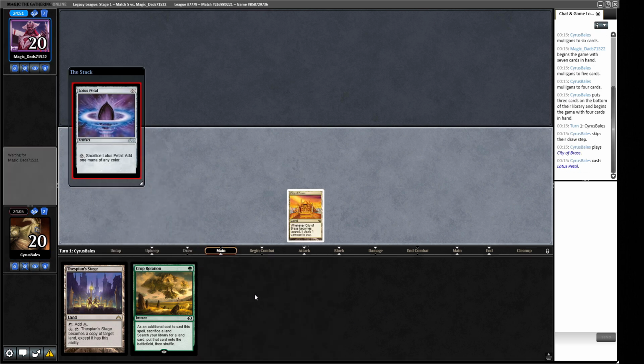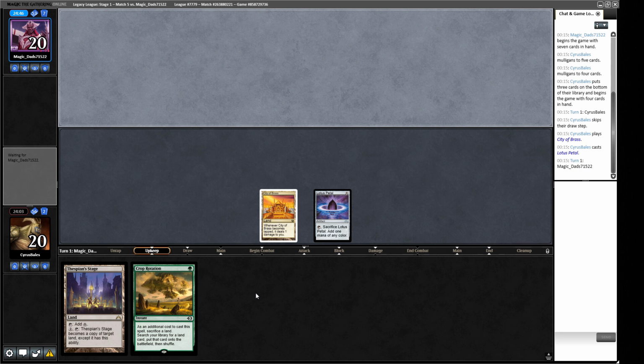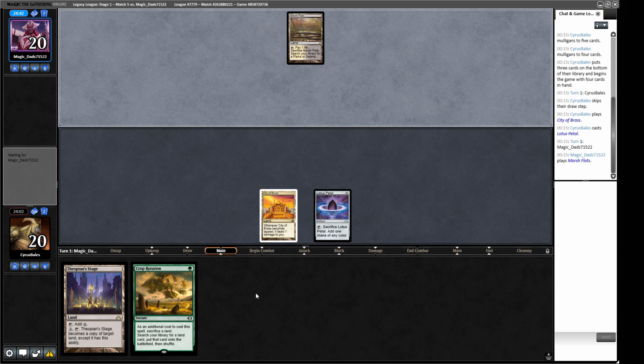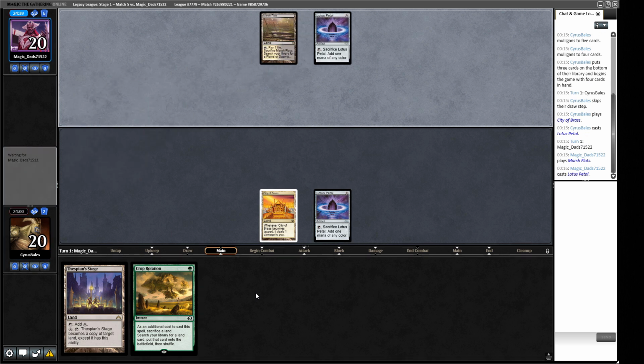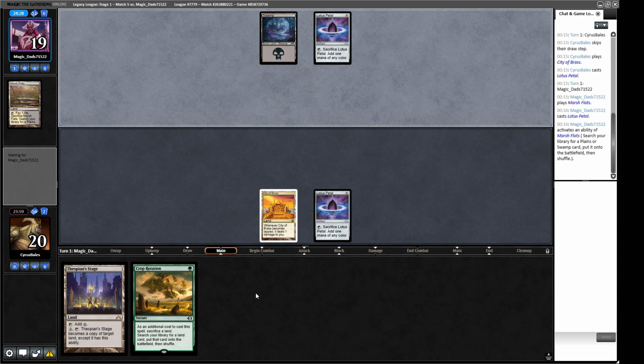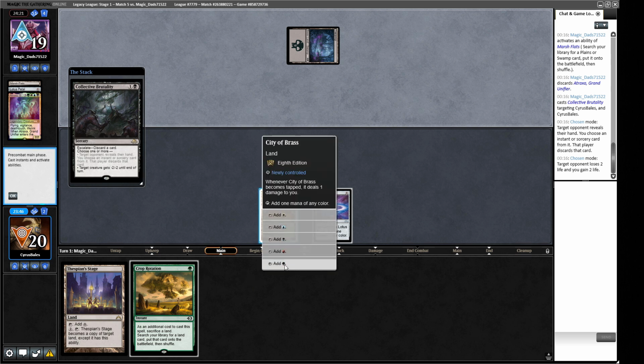Right. Let's play a Lotus Petal. Obviously, there's various ways this can get punished, but we have to kind of play into what we've got. Marsh Flats. Alright. A Lotus Petal. If our opponent is some sort of graveyard combo deck, we do have Bojuka Bog as an option. Right, looking like Reanimator on our opponent's side there. Collective Brutality. Target opponent reveals their hand. You choose an instant or sorcery card from it. That player discards it. Okay.